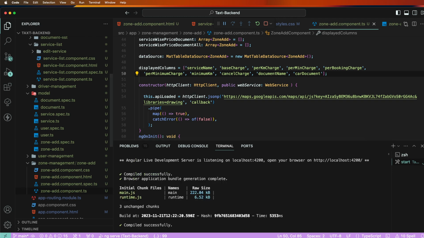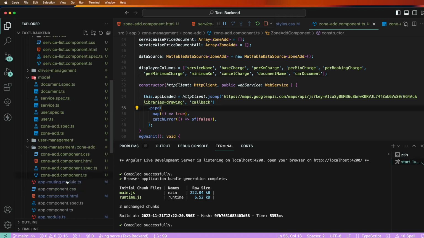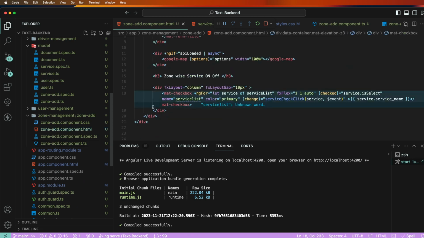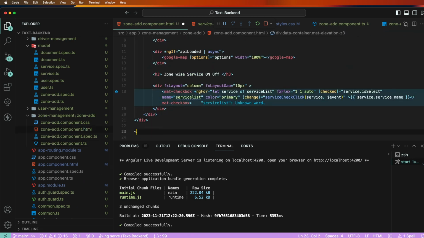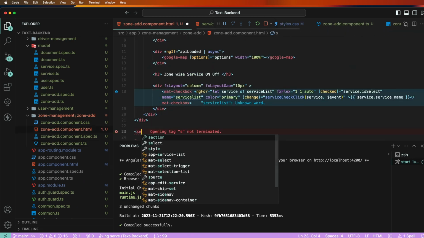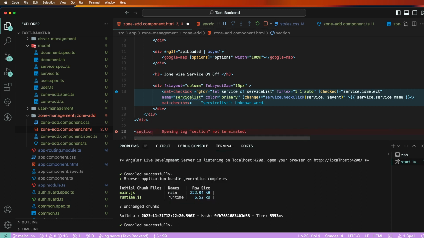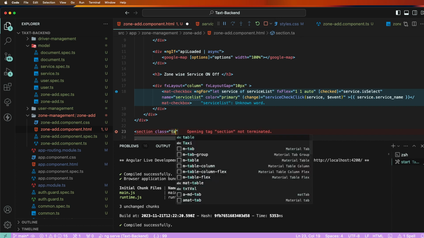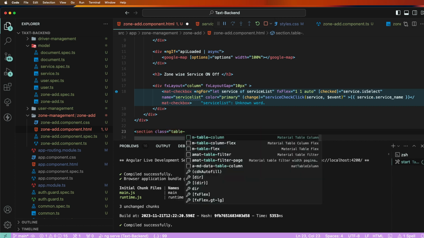Now we need to go inside the HTML. First of all, we need to find one section, define here section, and also need to set the class table container.